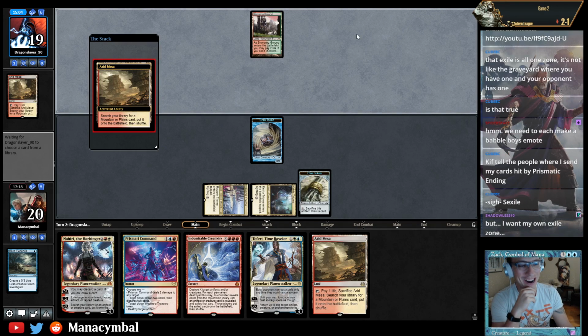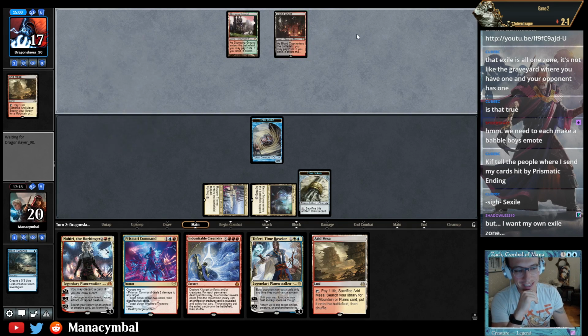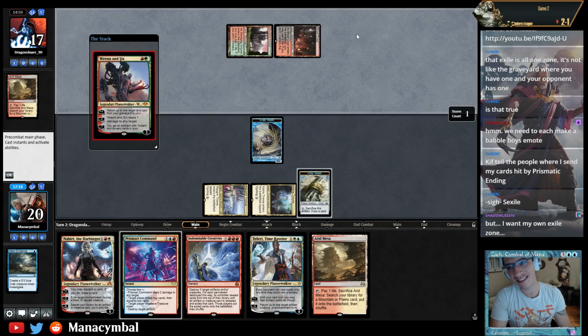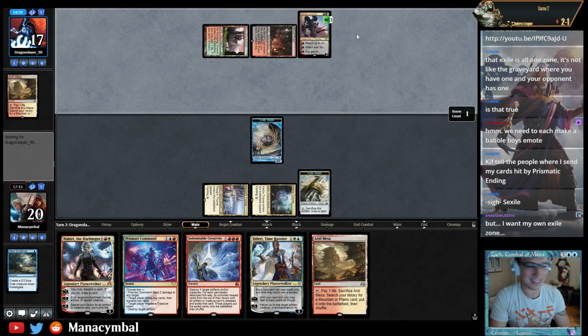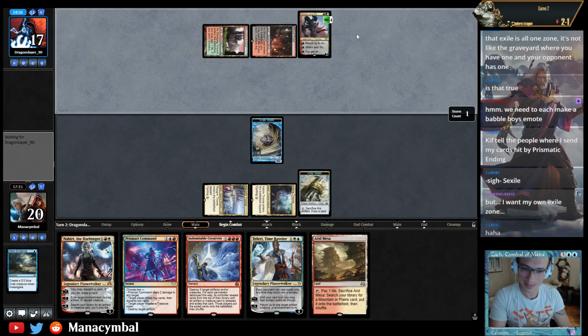Gif, tell the people where I send my cards hit by Prismatic Ending. 6 ISU. Yes. It's a very smooth, sensual zone when I have it.